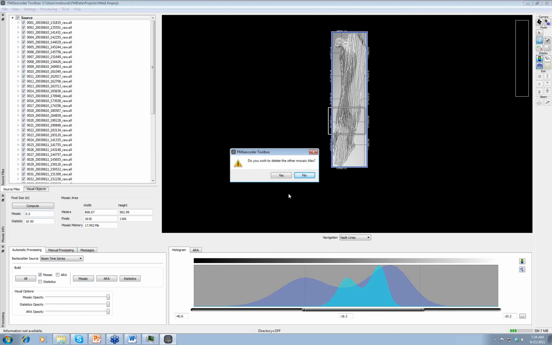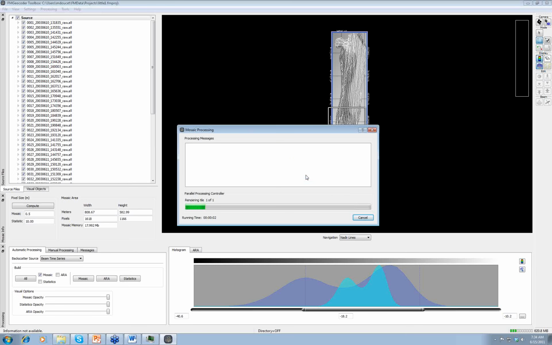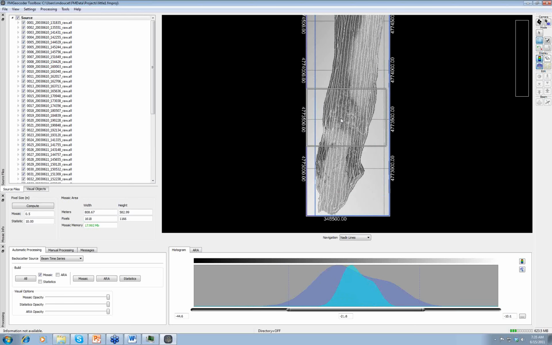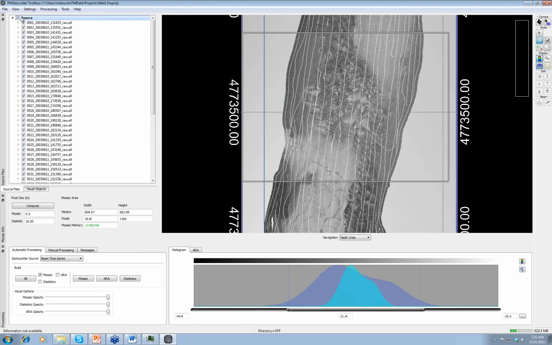Now, where our old implementation you could only have one mosaic, GT can have as many mosaic layers as you want. So I'll say no, I want to keep my other one. And what I'm doing is an inset. Now I'm kind of doing this in reverse. I'm doing an inset at a lower resolution. Really, potentially, what you want to do is if you have a really large data set, you would want to potentially do your entire data set at a lower resolution, and then areas of interest you can move in and do them at a higher resolution.